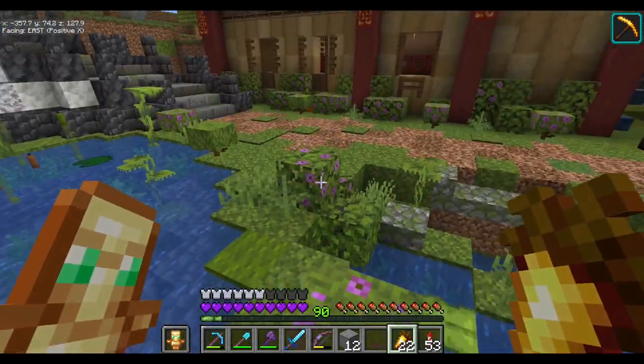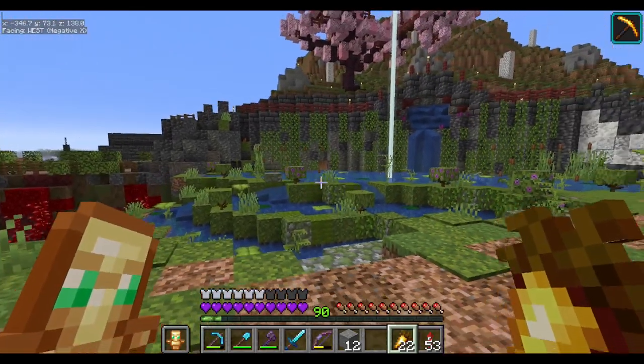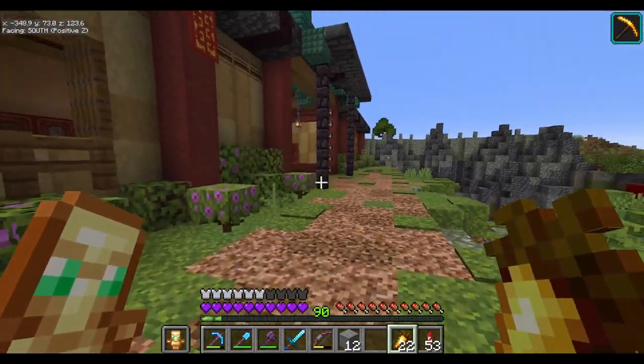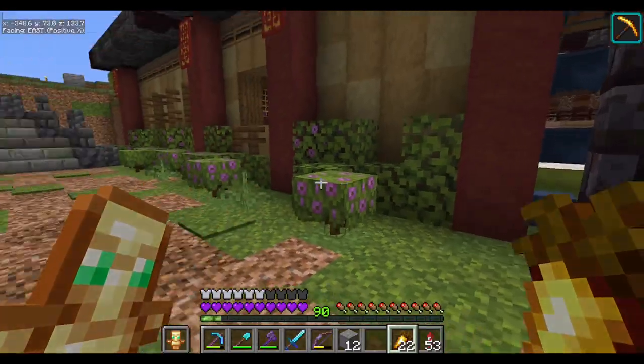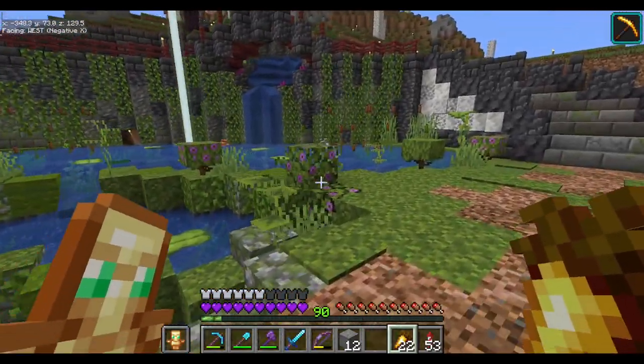Now, one of the big downsides of this, I suppose you might consider it a downside, is it does look a little bit overgrown. But I really think I like that. You know, we've got our library over here, and it's more trimmed up on this side. But as you come over to this side, it's not quite as neat.